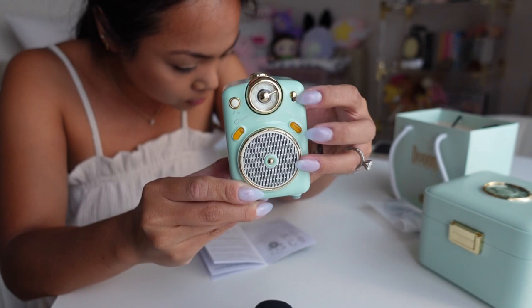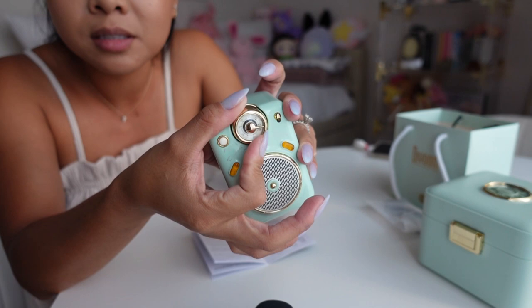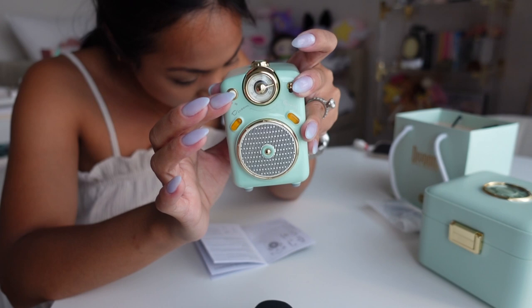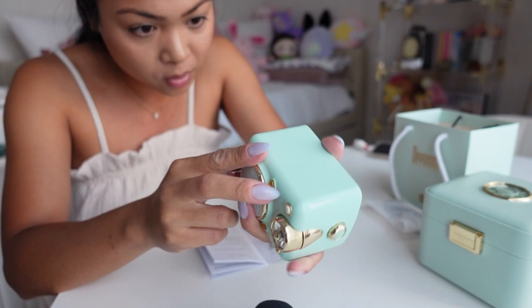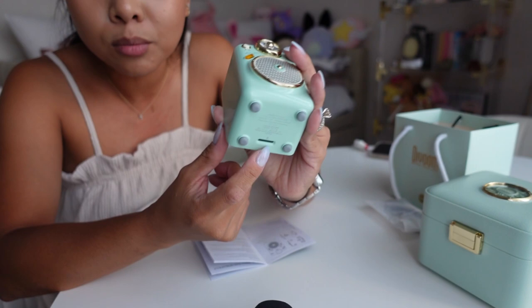This right here in the middle is the radio knob. Look at that. It actually does spin. Oh my gosh, I am shook. And then this right here is the mode button, so it changes the audio modes to Bluetooth or radio. And then, let's see, number 8. So this one and this one, that is previous track or next track. And then there's one more right here, a TF card port for MP3 files. How interesting is that? You can put an SD card. Oh my god, this thing is so nifty.